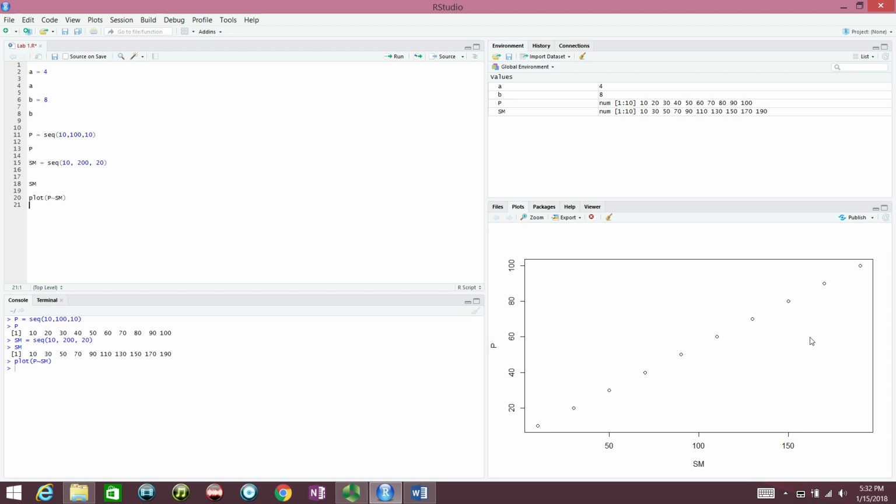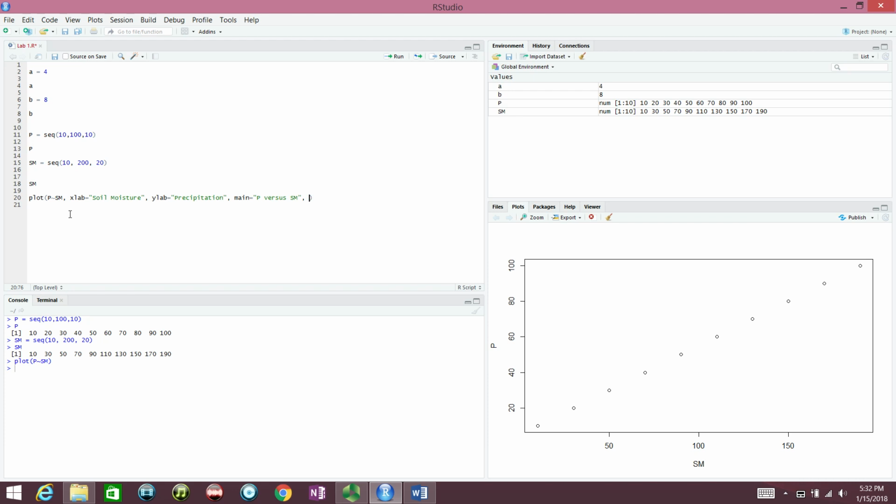We can label the plot. Let's say xlab, for X label, equal soil moisture, so you need quotation marks here, and you go to Y label, ylab, equal precipitation P, and our main, which means the main title, is let's say P versus SM.